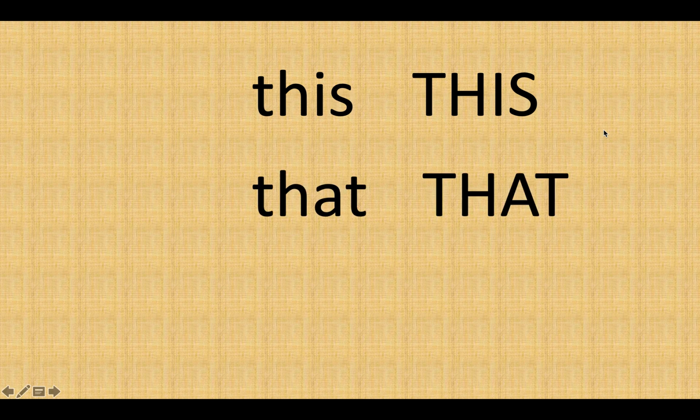So if I had an apple in my hand, I could say this apple because it's in my hand. If I was pointing to something in the kitchen, I could say this bowl because it's referring to something in the same room as me. So what if we want to talk about something that's further away? Well, we use the word that then.